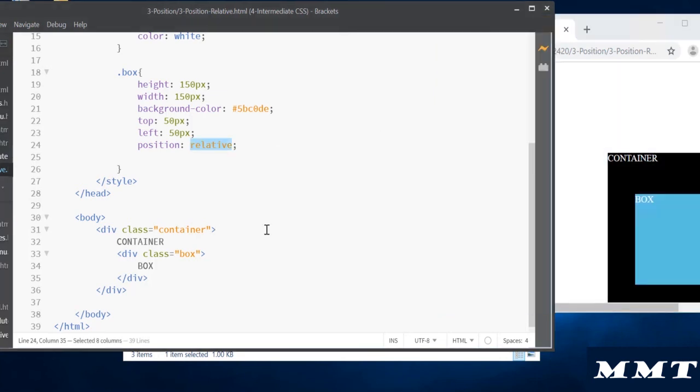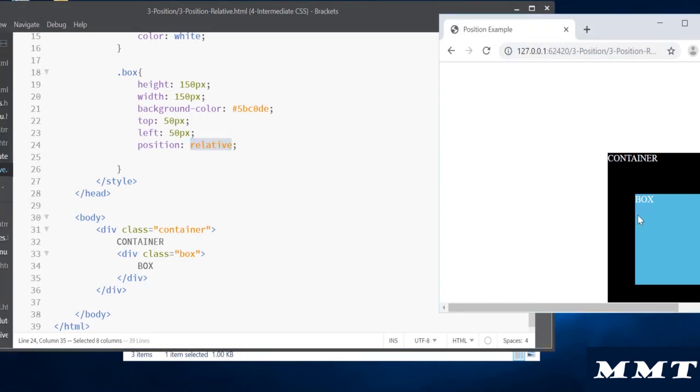You want to say, okay, I want to follow the relative, meaning I want to follow my parent. So the parent for this box is container. Based on the relativity of this container, it's trying to move from the container. So making the container a parent, it is saying, okay, I want top 50 from my parent and left 50 from my parent, and it is relative to this position.